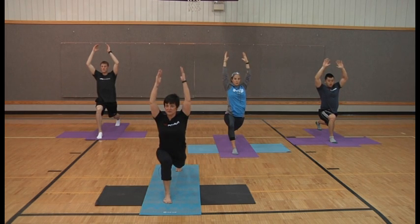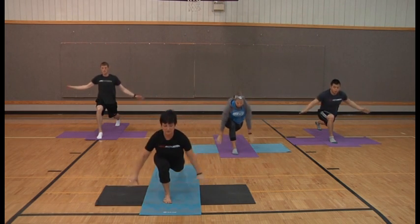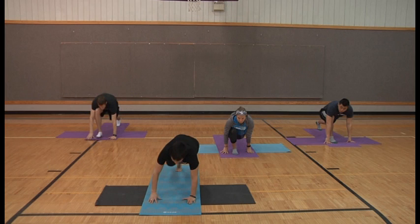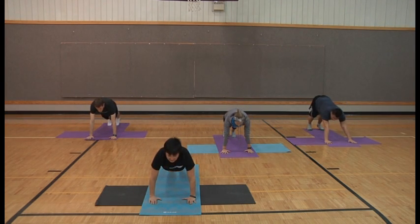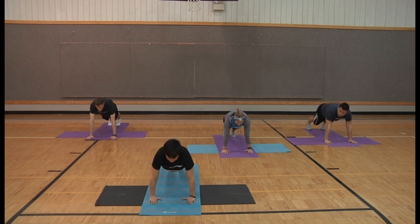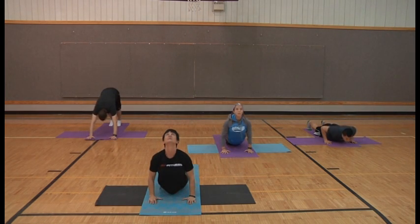Just breathe and relax. Nice deep breath in and exhale, return. You can either come into your plank, chaturanga, cobra, down dog, or you can modify and come straight into that down dog. So if anybody wants to modify and show that, you can go ahead.